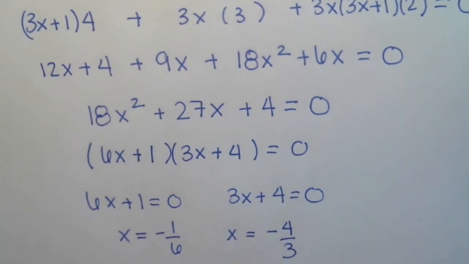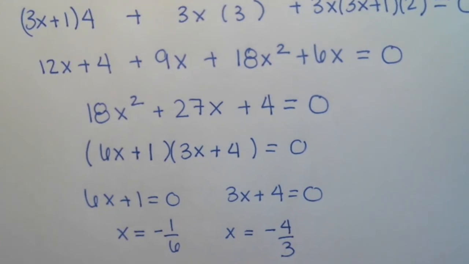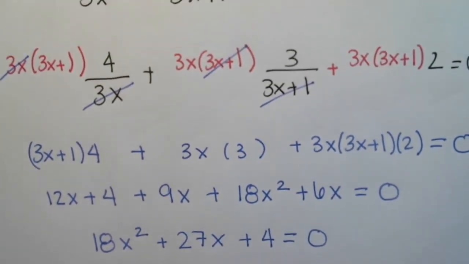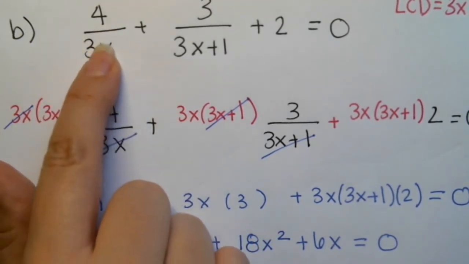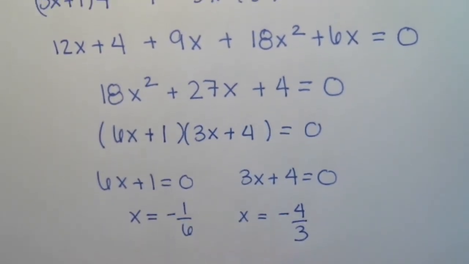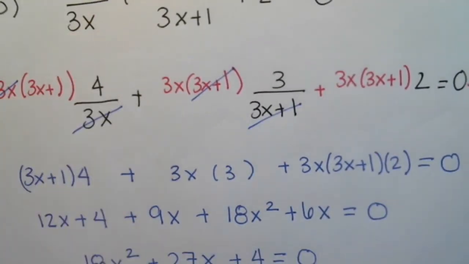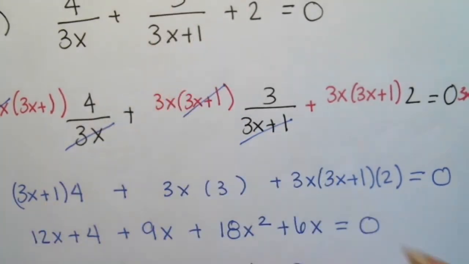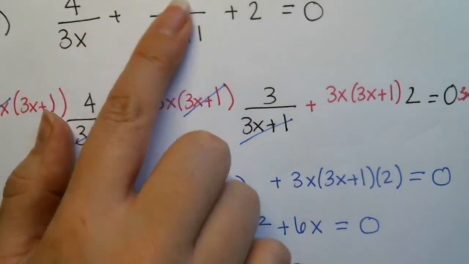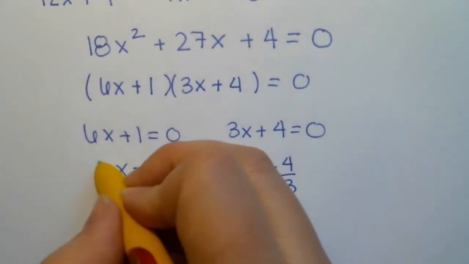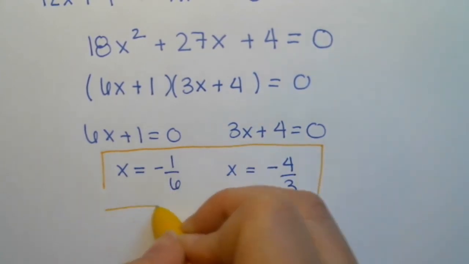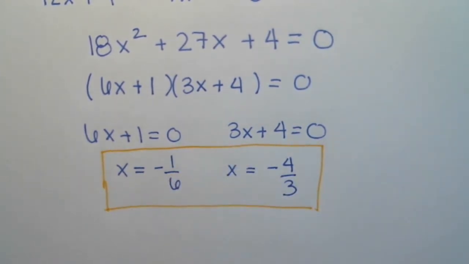Now, again, when you plug these in to check them for extraneous solutions, you're only checking to see if they make the denominator 0. So if you look at this, the only thing that's going to make this denominator 0 is 0, and that's not one of our candidate solutions. That would give you -1/2, and this would give you +1/2. If we plug in -4/3, this would give you -4, and this would give you -3, right? Neither of which are 0. So both of these solutions are real solutions to this equation. They are not extraneous.